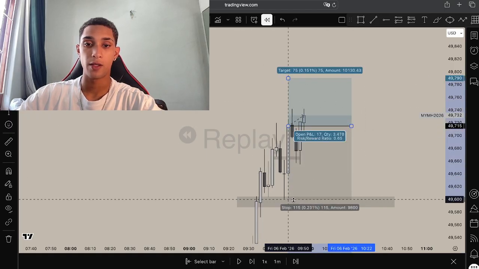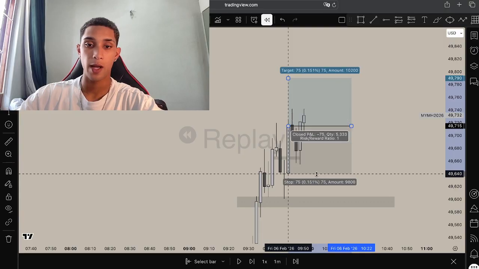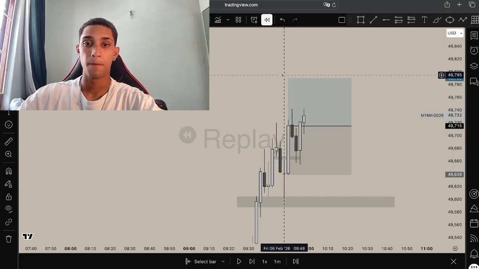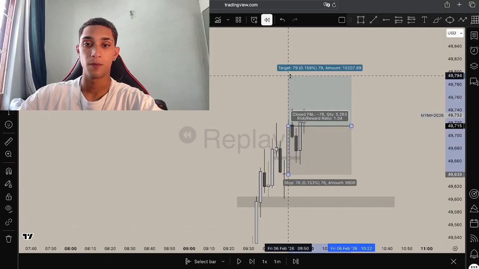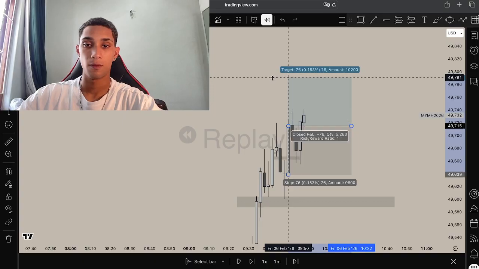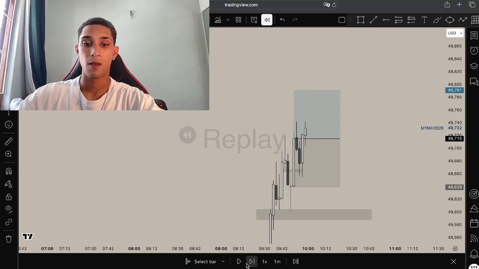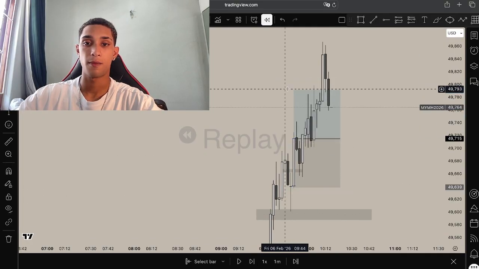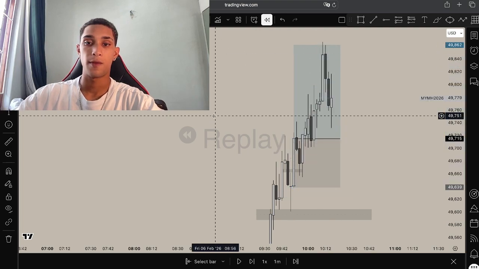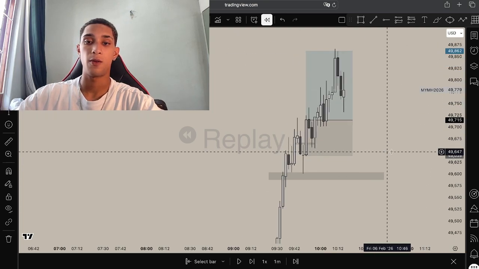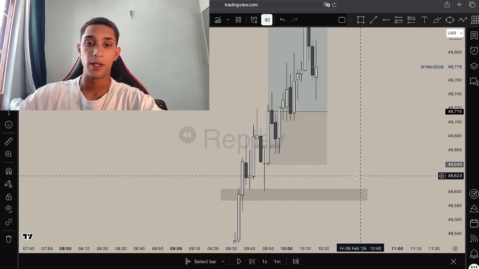Stops below either stops here, but in this case that's a bit wide, so we're going to put them here. And yeah, so we can see smack. Could have held that until I think all-time high that was. But we see how we used that.